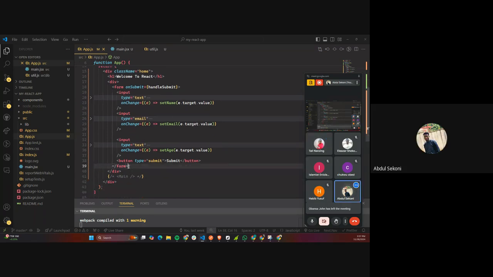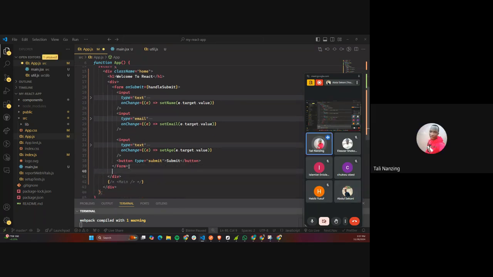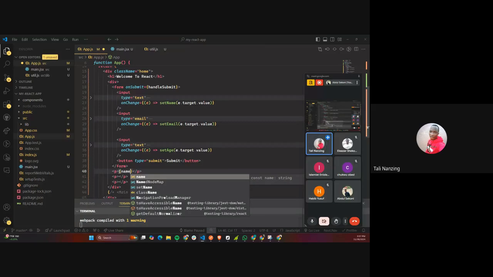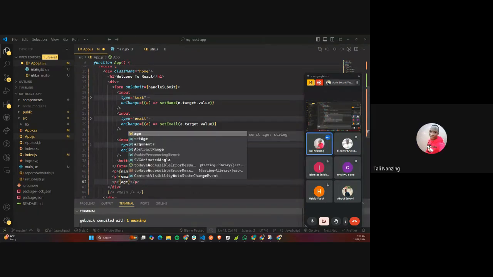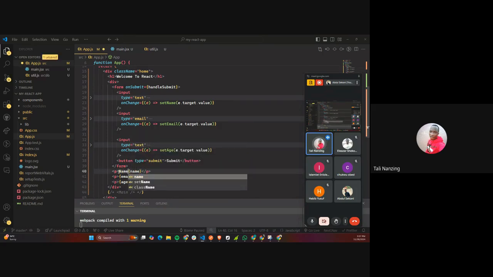Just create anything like p or div or anything that accepts HTML. Then you dynamically render the name and email, and then the age also. Yeah, like this. Do the same thing for the email.